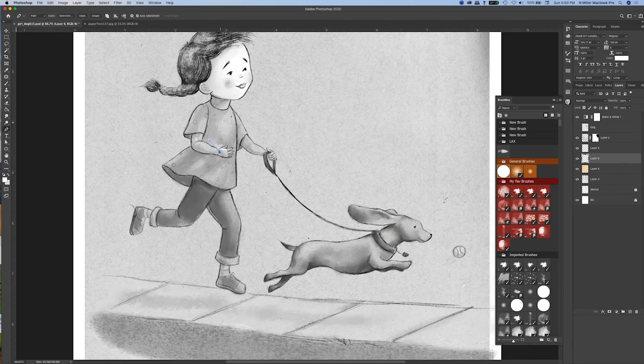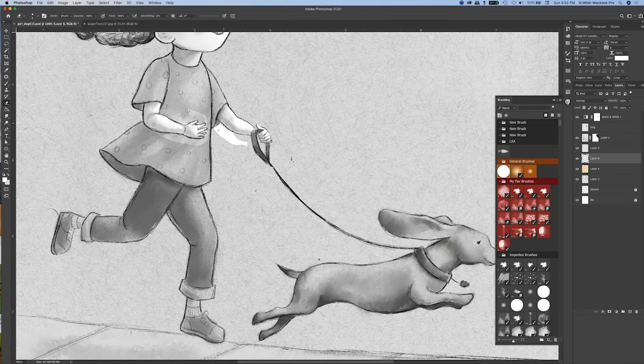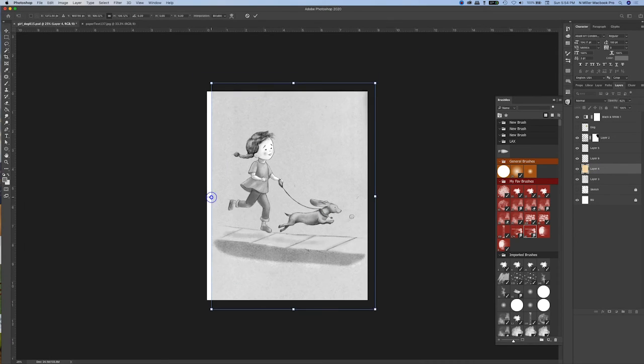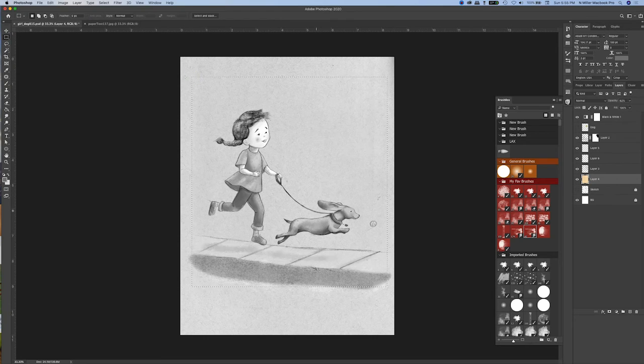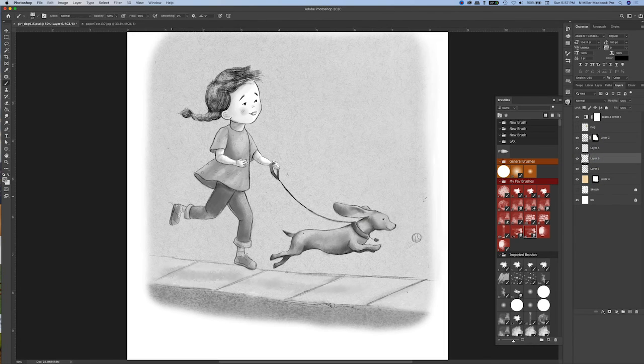So now I'm going to go back in, and I'm making the shapes using the pen tool. I'm making the shapes for the arms, the face, parts of the dog, and when I make these custom paths and save them in my paths panel, I can make that selection. I just hold my control key, and then I left click on the little thumbnail, the little preview of the path, and it makes that selection. And then I throw up a new layer, and I fill that with white just where I need it. And then she pops back out now, her skin tones and things like that. And I had to do it on the dog. I did it on the little ball, but that one I think I just used a regular brush and painted it with some white underneath it.